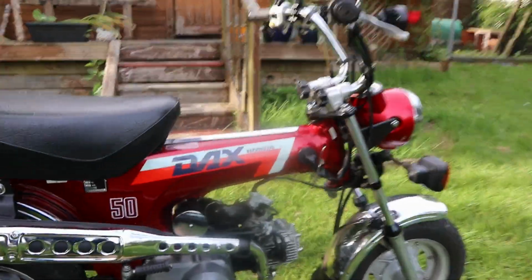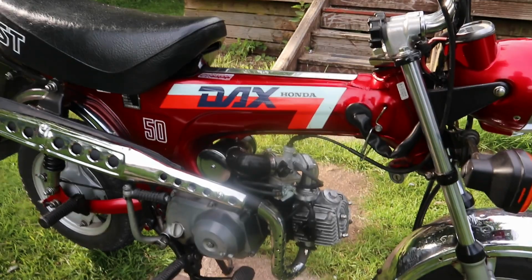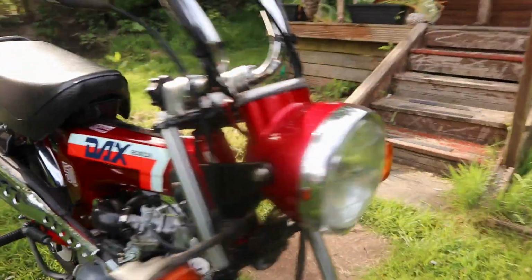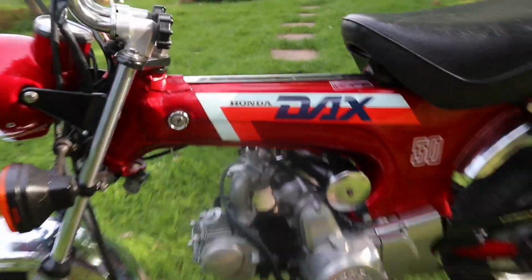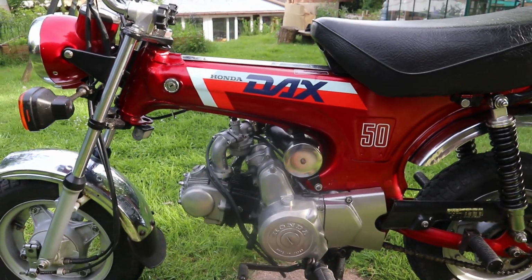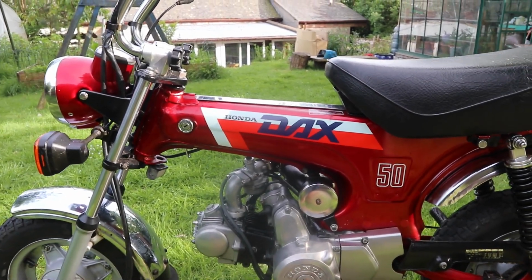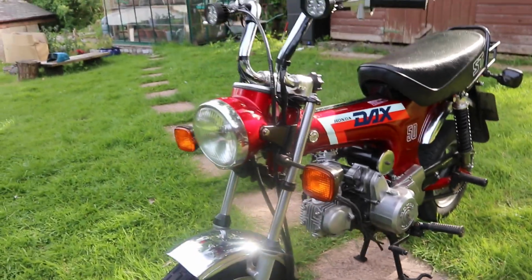Some of the mods that was done with the bike, just as a little reminder, was that it's a Honda C90 electric start engine. The original engine was painfully slow. The little 2.5 horsepower, 12 volt, 50cc. I just felt it was too dangerous, you know, to keep up with traffic, etc.